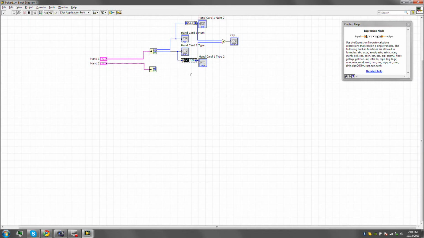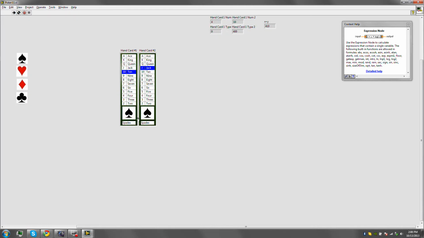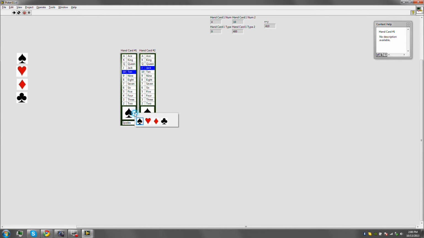Okay, actually let's go ahead and do that. So let us convert this. We did an x plus 1, so now we just need to do a 4 minus x, and that should pretty much solve our problem. So now we have 410 for the spades, 310 for the hearts, 210 for the diamonds, and 110 for clubs. The absolute lowest is going to be 102, 114 to 414 being the highest possible number.